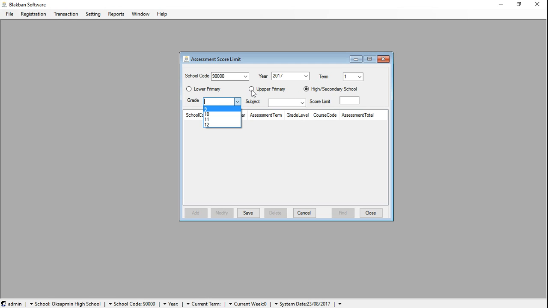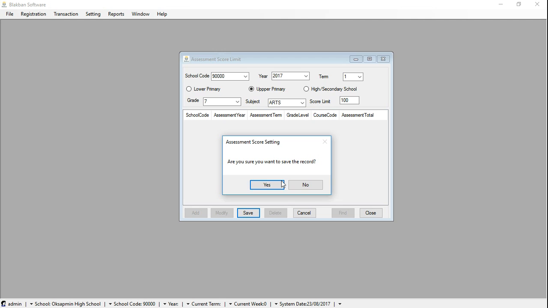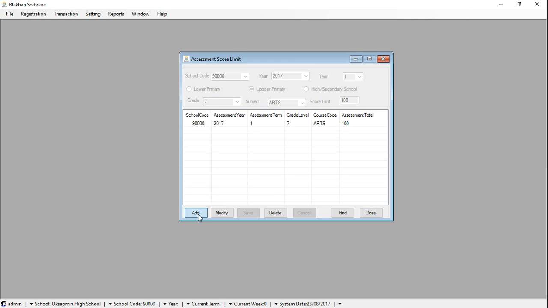Because I've entered grade 7 students into the system, I will select grade 7. So I'll select 7 here, grade 7, and then these are the subjects that are started by grade 7. So I'll define the score limits. The maximum score that can be collected in a term is, let's say, 100. This is for term 1, right? I'll just save that. Do the same for the others.